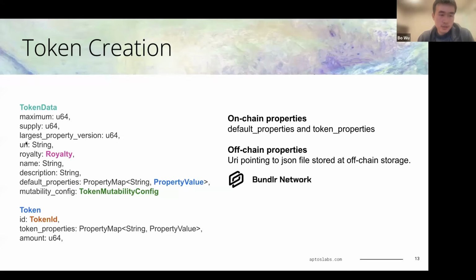Then we have the actual token struct, which consists of the ID of the token, the token properties, and the amount of the token.